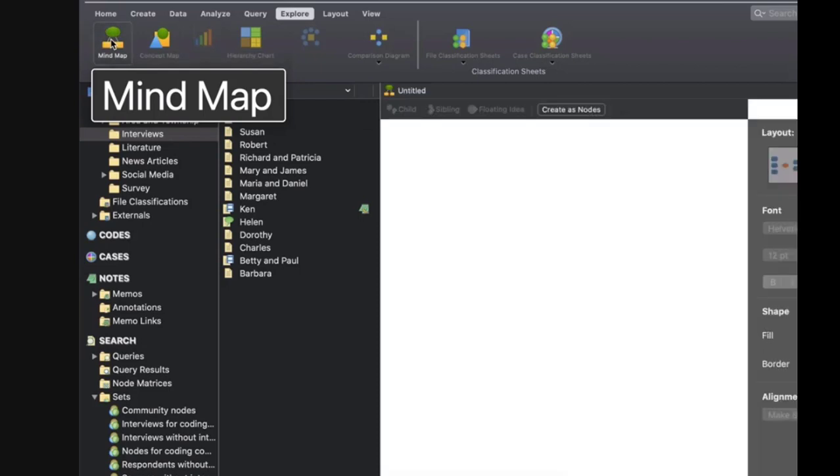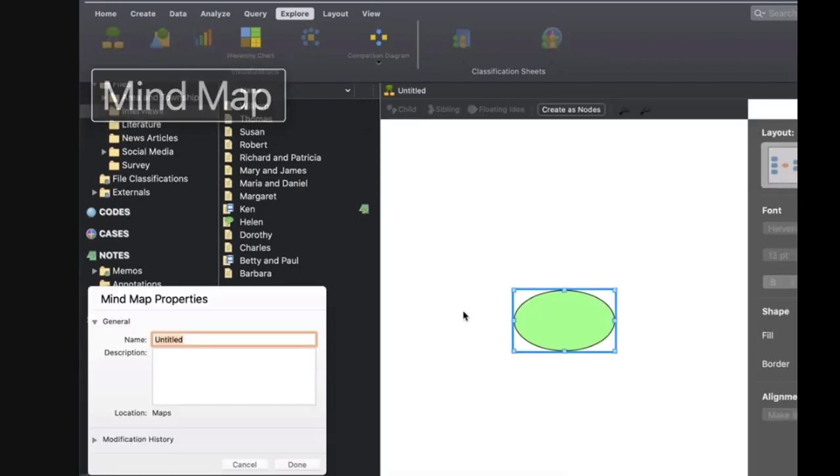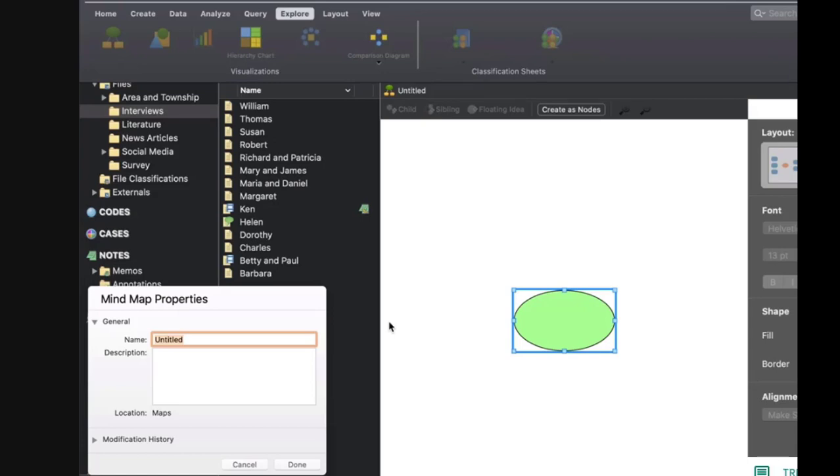If I click on mind map, this is really helpful in doing your literature review, and also when you have your data but you just want to make sense of what you want to do with it. So mind map will be like, I want to have environment as my theme, and I say okay.